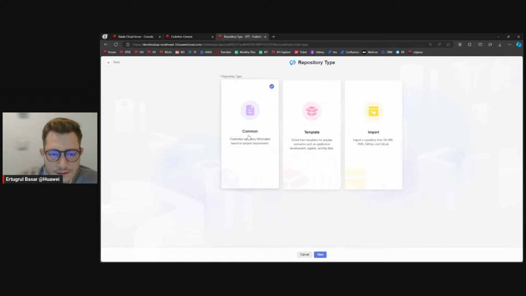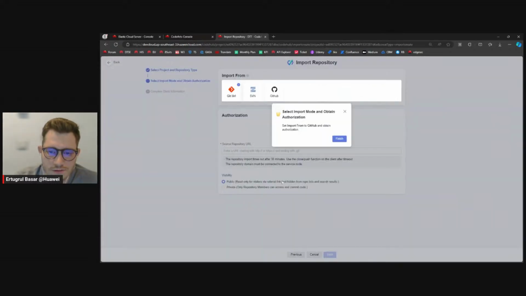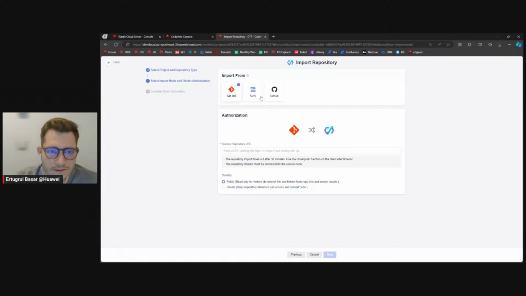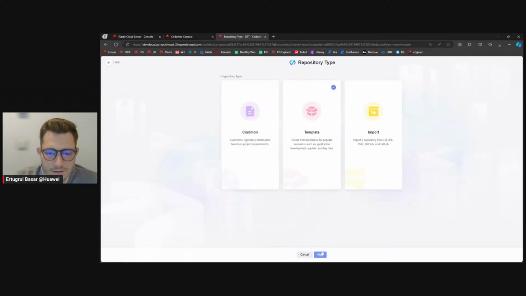Common is like a blank template, and for the template part, Huawei Cloud offers us more than 30 templates as far as I remember. And for the import part, if you have a repository from other Git providers, you can import them to the CodeArts Repo. I will click on template and continue from there.